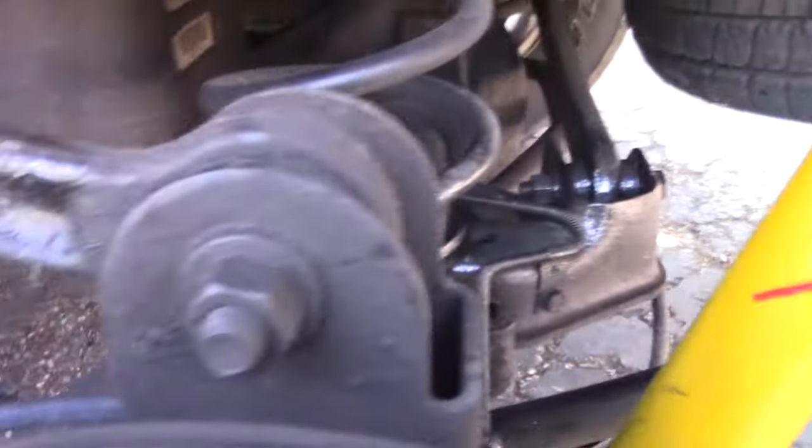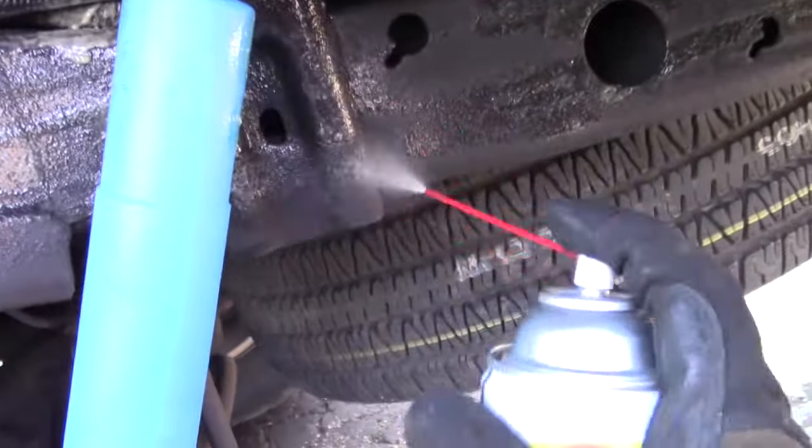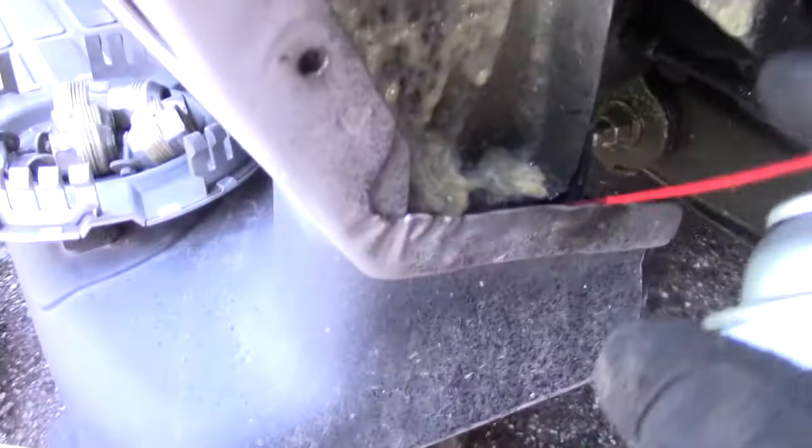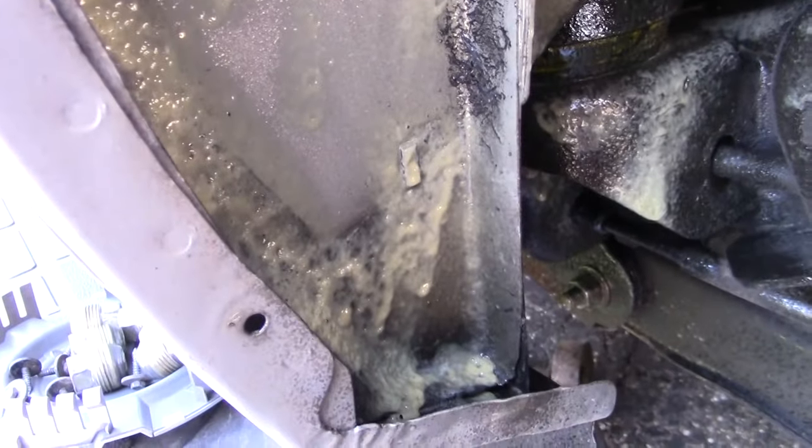And it doesn't even have to be Fluid Film. I think there's some other brands. And just anytime you're working on your car, give it some good stuff. And you got these little openings between panels. Squirt some in there too, because if you can squirt something in there, you know water's getting in there.